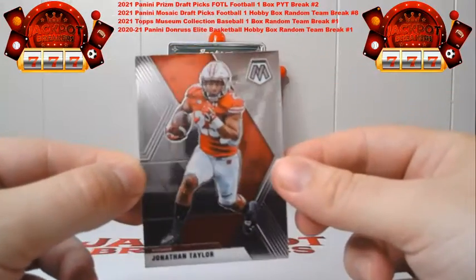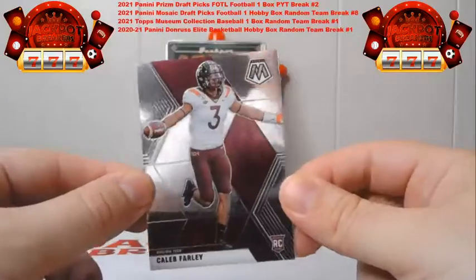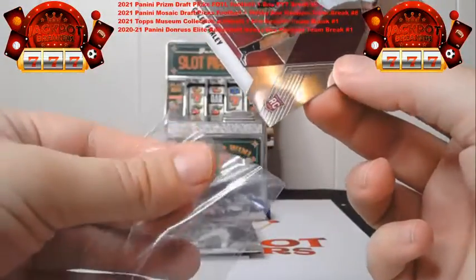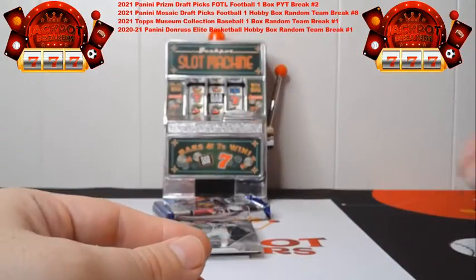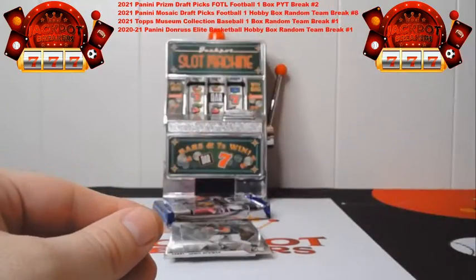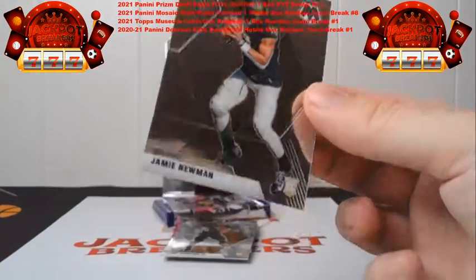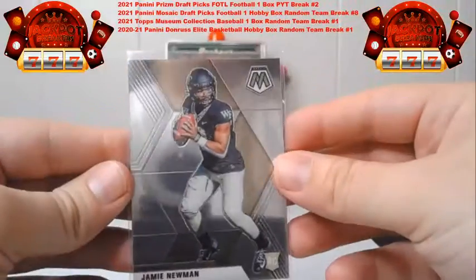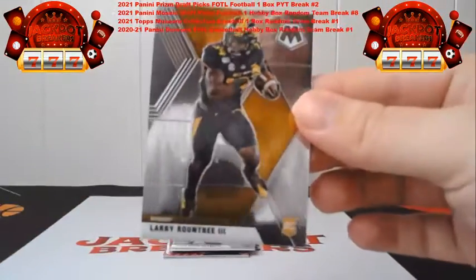For the Colts we have Jonathan Taylor. For Tennessee we have Caleb Barley. If you guys were around for Prism Draft Picks, it's a little bit different — the base is all up front on these, and then we have a color in the back. So there's an Aaron Rodgers. And there's Jamie Newman — that's been given to the Eagles, so until he signs with another team, we'll still give them to the Eagles. Then we've got Larry Roundtree going to the Chargers — running back out of Missouri.